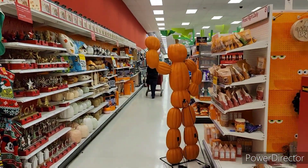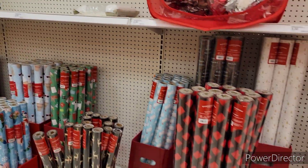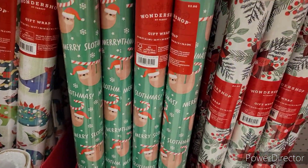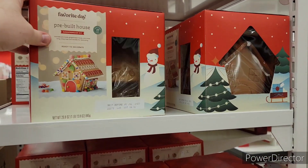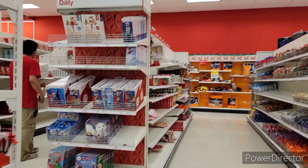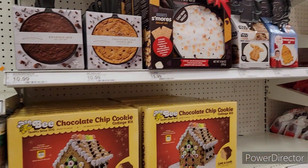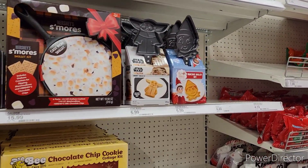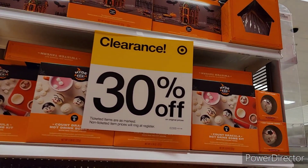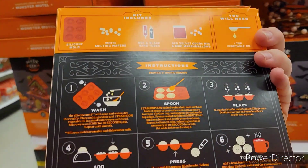Stockings over here, Halloween stuff still 50% off, and here's their wrapping paper — such cute stuff. I love wrapping paper, it's always so adorable. They even have a pre-built gingerbread house — you don't need any glue, it's all done with frosting so you can still eat it. And look at that candy! You can never stay skinny at Target. We could make Elf on the Shelf pancakes and have chocolate too! They even have a cocoa bomb set — we could have been making our own cocoa bombs! How did we miss this?